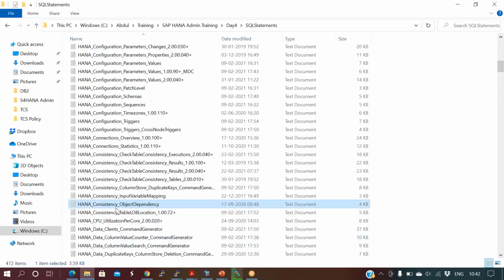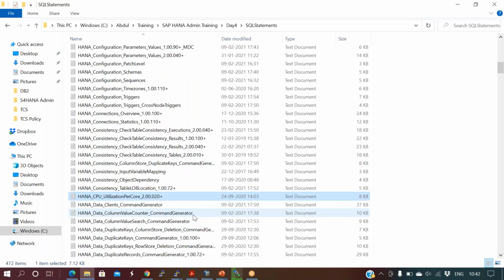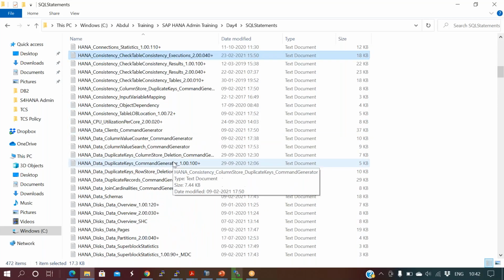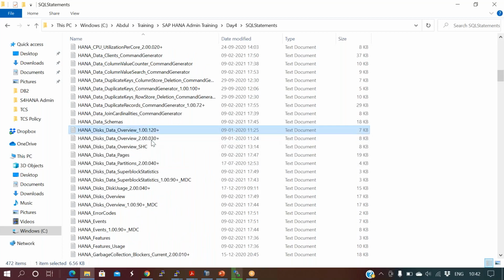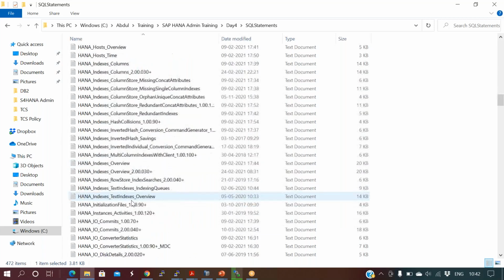You can see the HANA consistency, object dependency, the table LOB locations, CPU utilization per core, consistency checks for your tables, then disk overview and disk space. If you want to extract your disk utilization and memory utilization, you can do it from here as well. Memory utilization is also there.